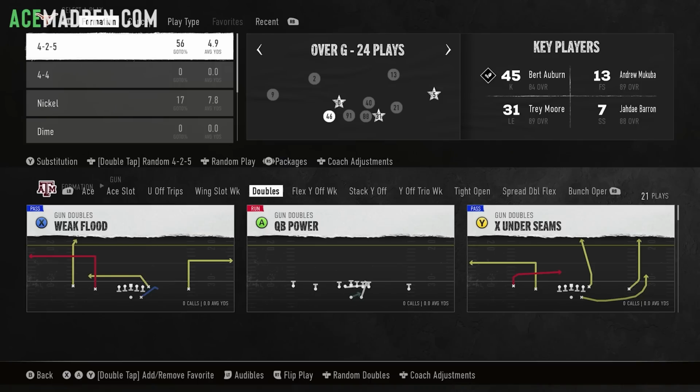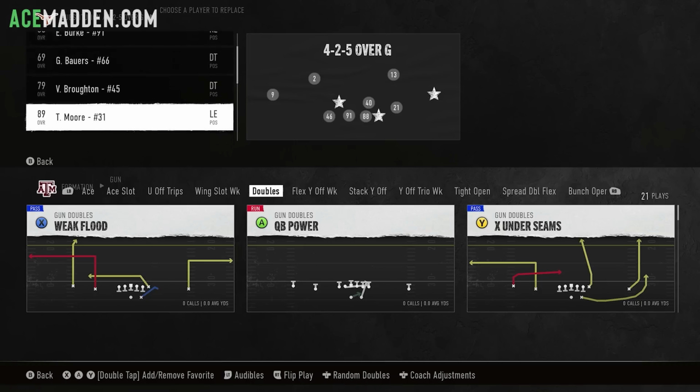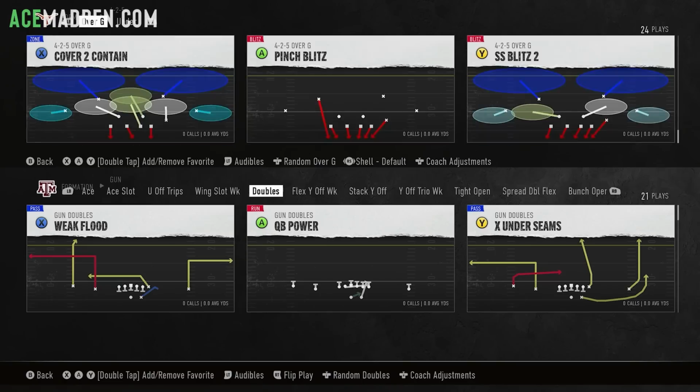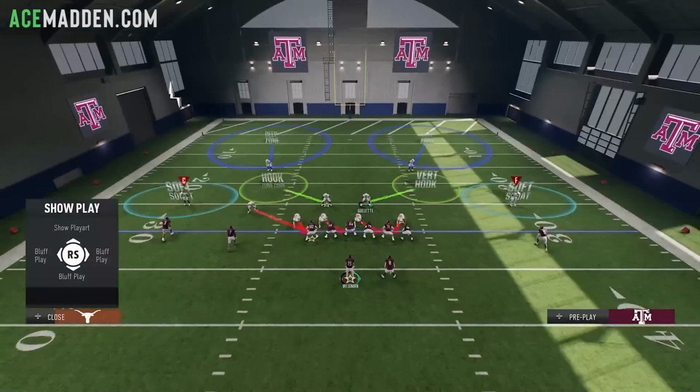Okay, so first things first, let's talk about the personnel. It's going to be really hard to show it at the play call screen because of the way that they did this. These are not the players that I have in. So let me go ahead and call a play and then just kind of go through it there. Let's call it 2 high. We'll do SS Blitz 2. And I just want you to pay attention to what each player is.